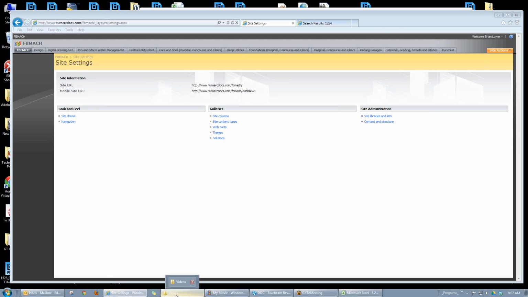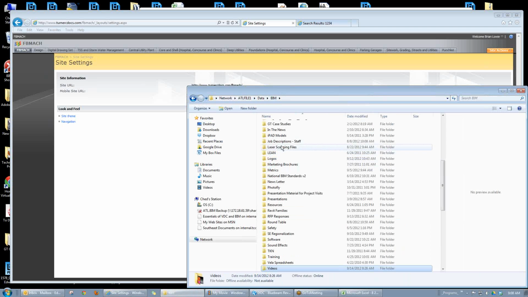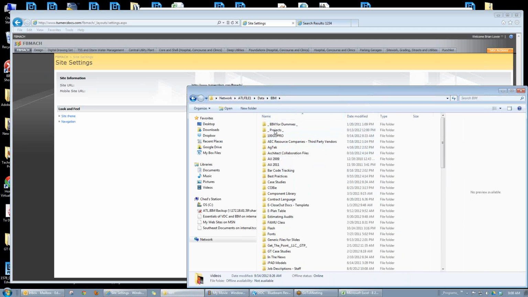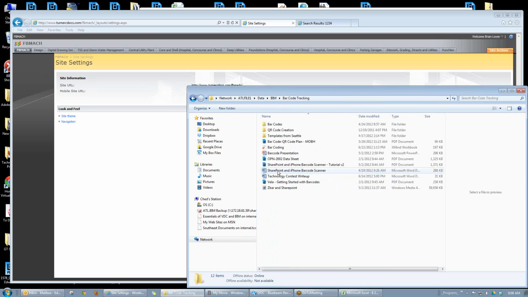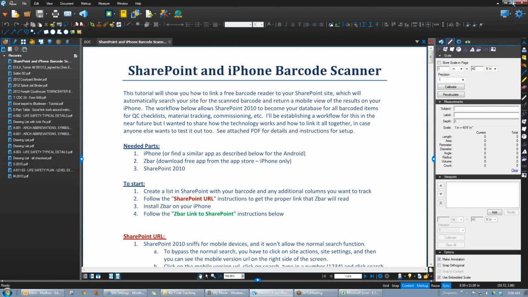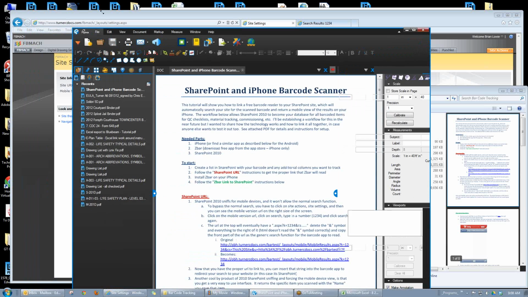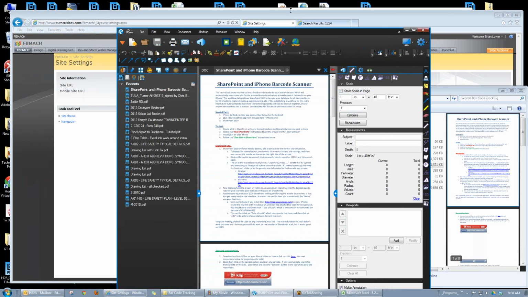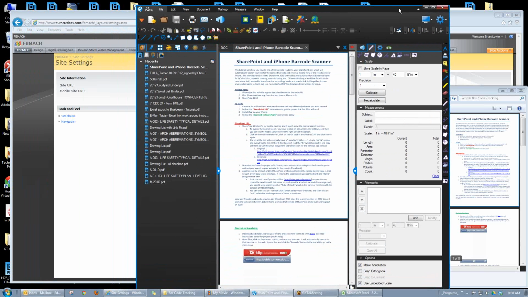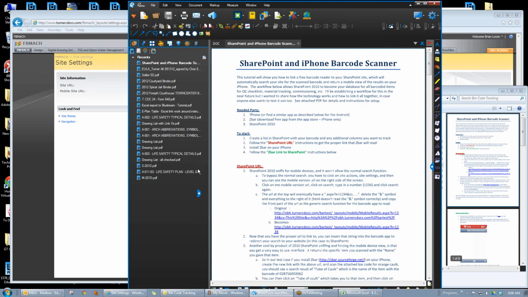That might be helpful if I just pop those up actually real quick. Alright, I got Zbar installed. You've got it installed already? Alright, so you're going to do this at the same time with me, okay? Alright. Here we go. And these are the specific instructions on how to do it. Try to get this big enough.